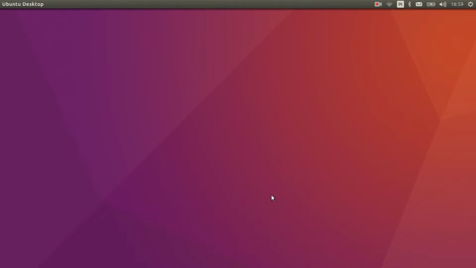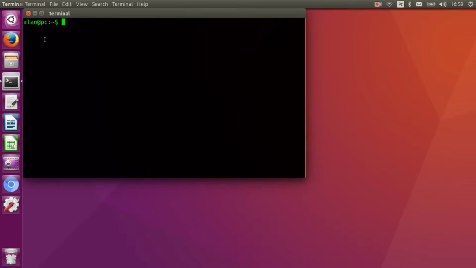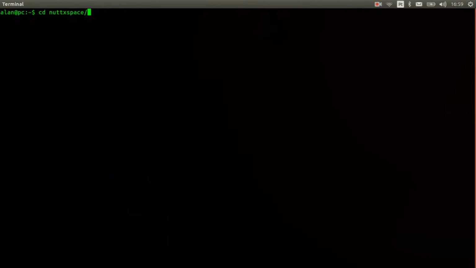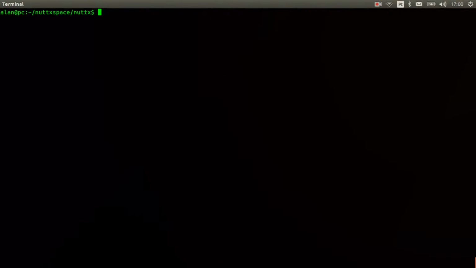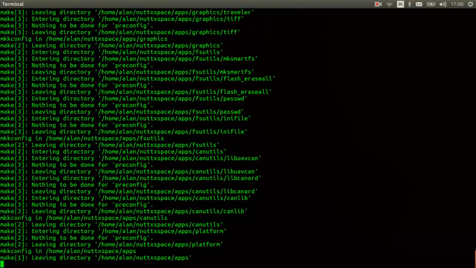Now we can compile the NuttX source code. Enter inside NuttX space, inside nuttx, execute make distclean to clear the previous configuration. Okay, now enter inside tools, execute configure STM32 F103 minimal PWM config. Okay, now execute make menuconfig to double check if all definitions are there.